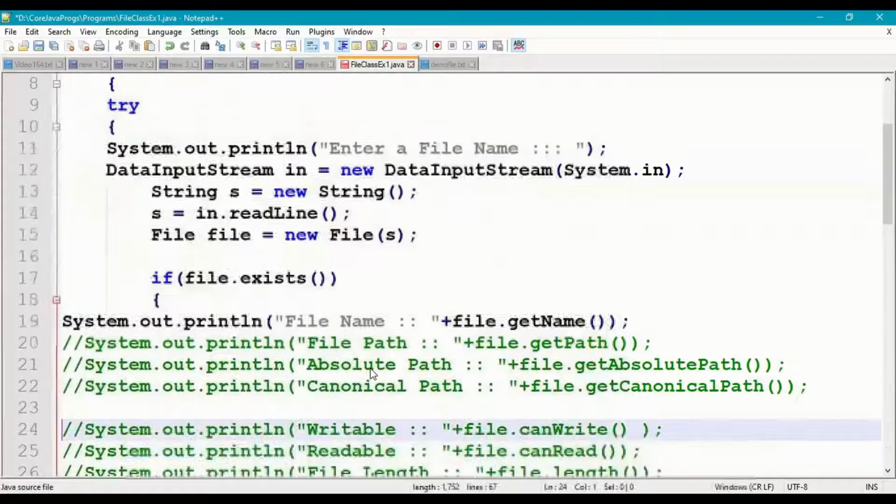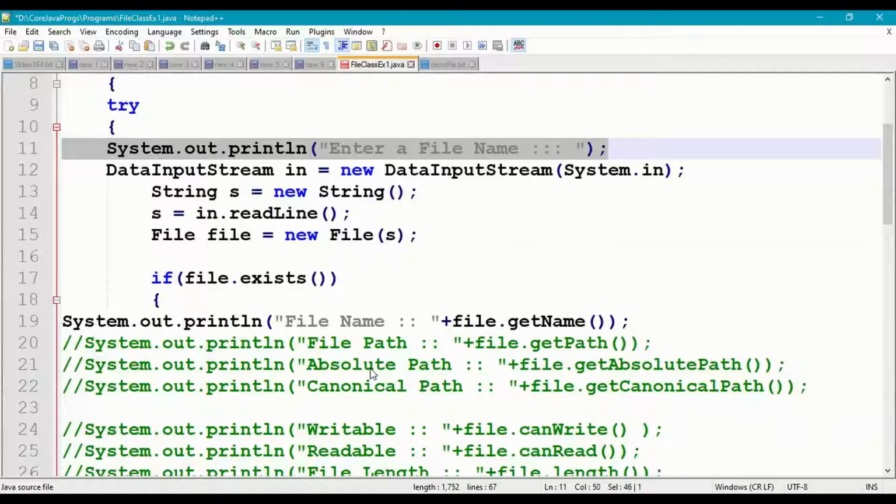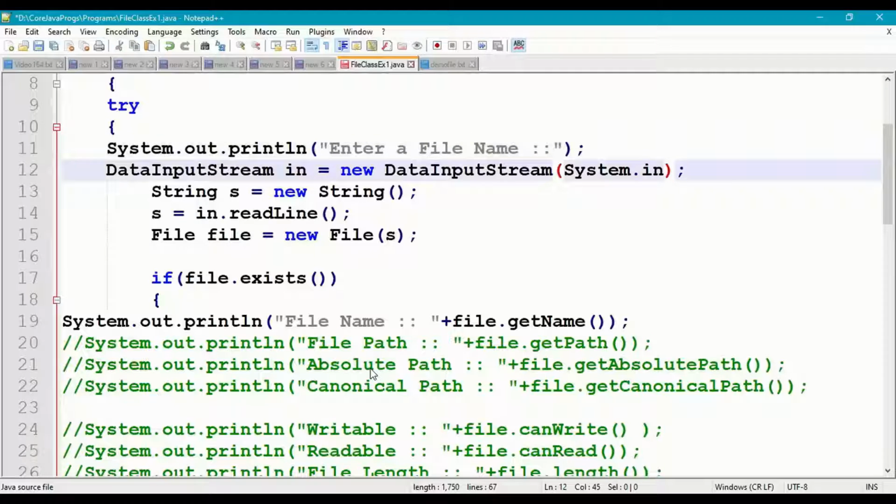Inside the try, we print: enter a file name. We have to accept the file name through DataInputStream, System.in.